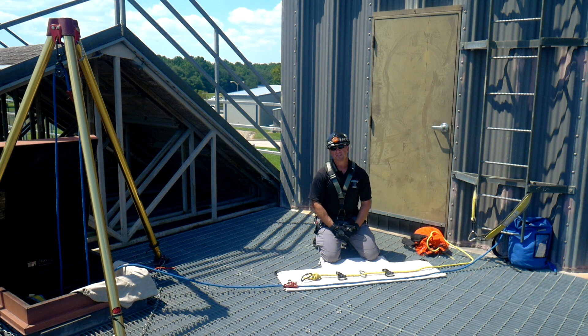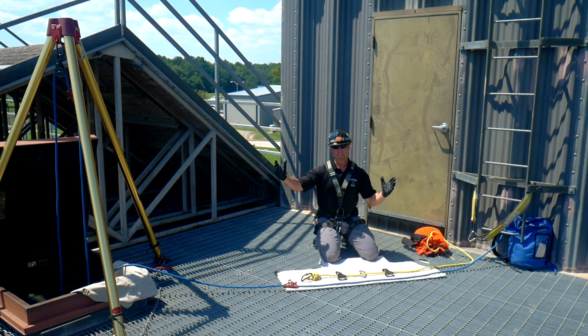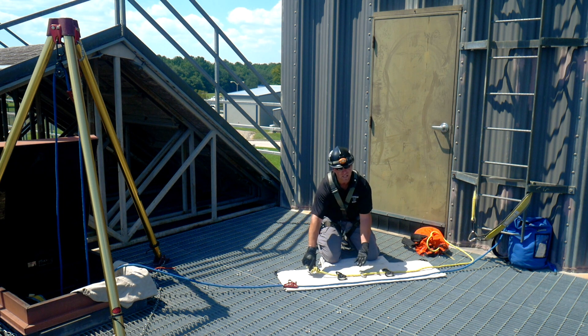The mechanical advantage we're going to use today is a 4-to-1 traditional setup. Right now we have a man that is inside the hole that has rappelled down a long distance, but we need to use a 4-to-1 mechanical advantage to get him out. So we're going to piggyback onto this blue line using this yellow line.